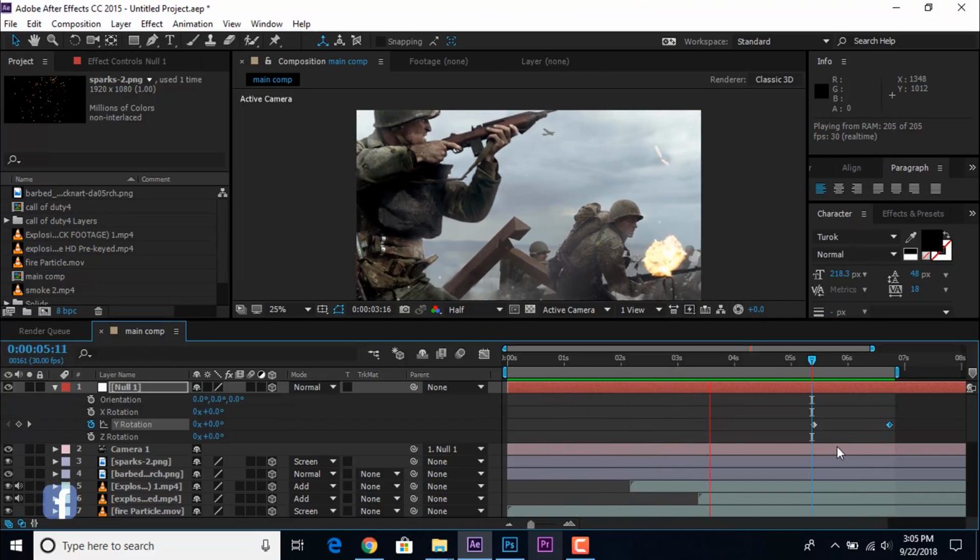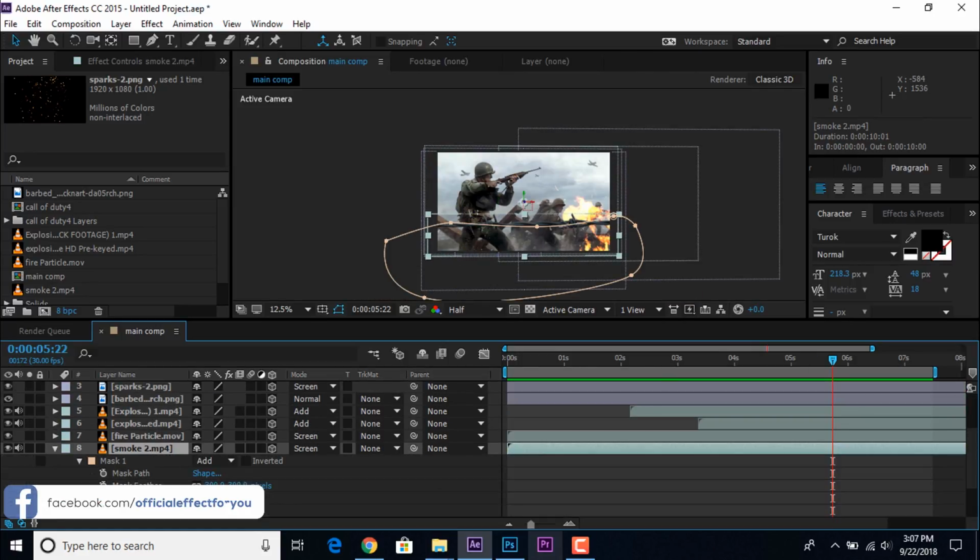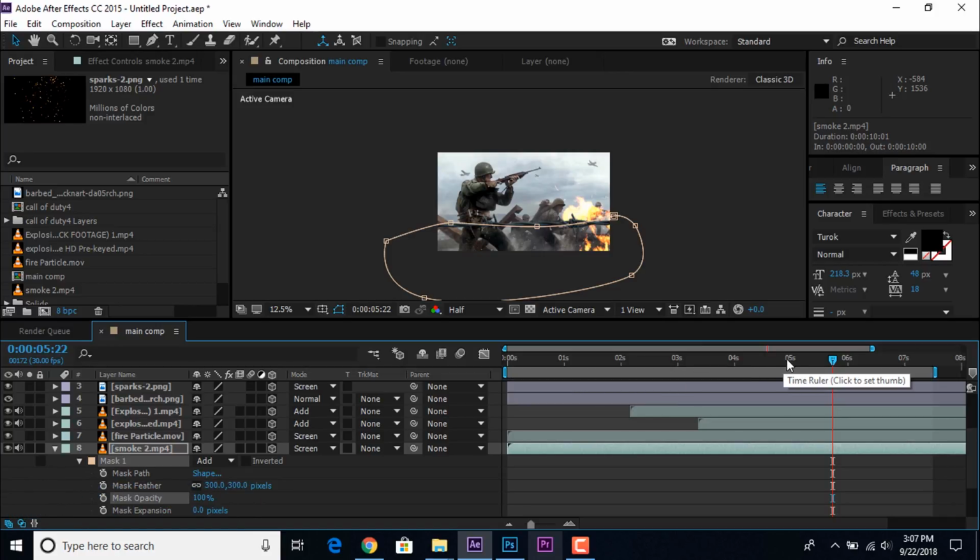You can adjust your keyframes any time. If you think the smoke is not clearly visible, then change the opacity and move the smoke layer.